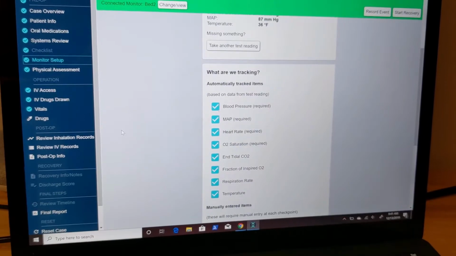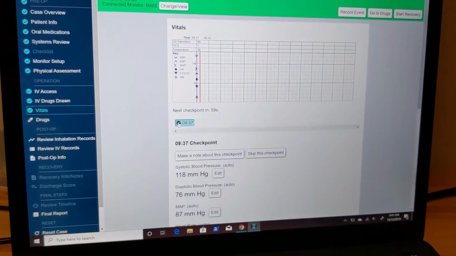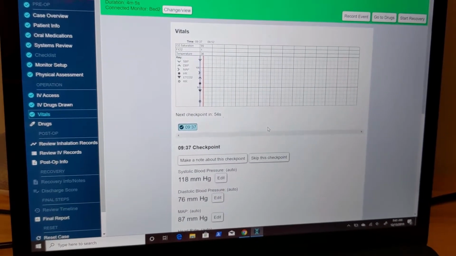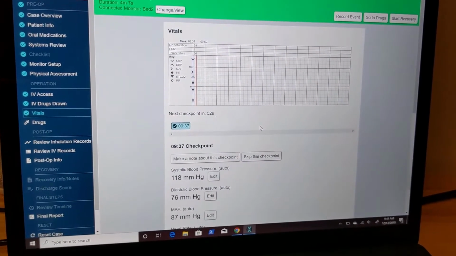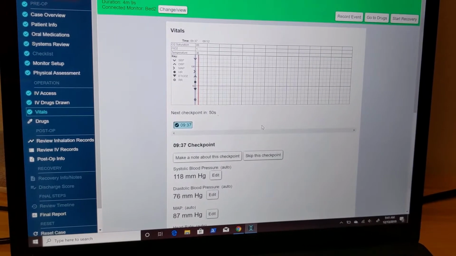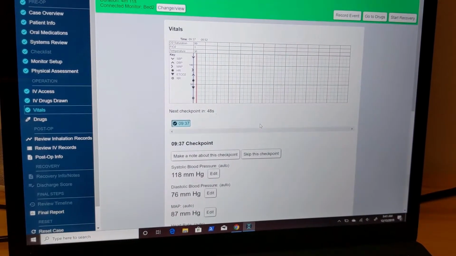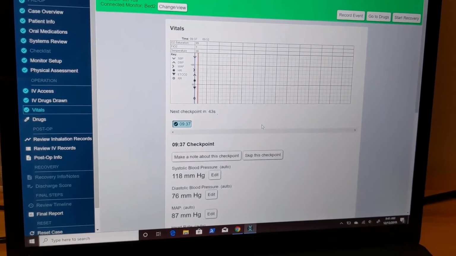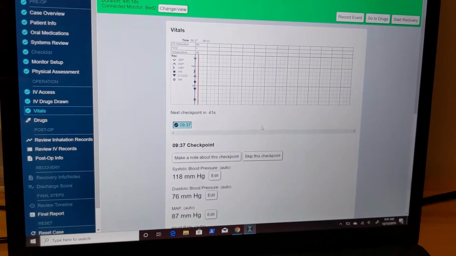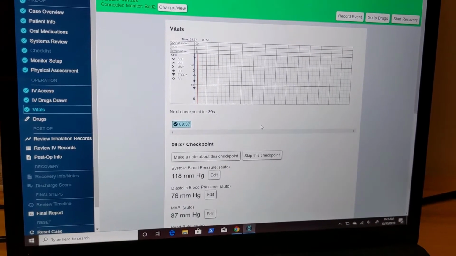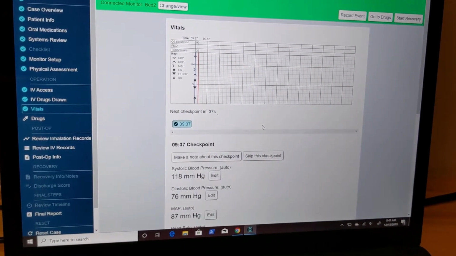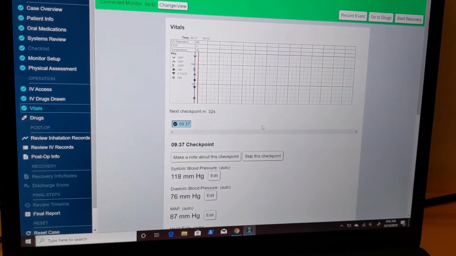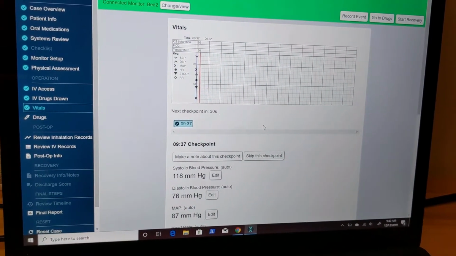And at that point, if you get to a vitals checkpoint and you don't have that data, the way it'll work is it actually tries to take a reading 30 seconds before the checkpoint is due, and then we'll keep trying for up to 2 minutes after the checkpoint is due to fill in any missing information. So if it notices that any of the things that should be automatic don't have values, then it will try to backfill that by, basically, just trying again. And we should be able to simulate that here.